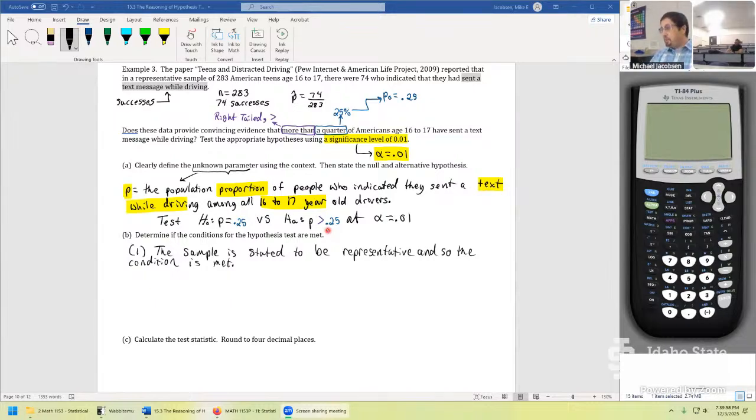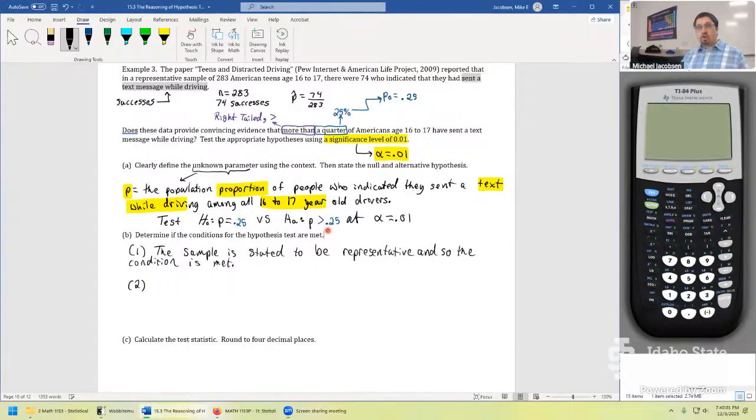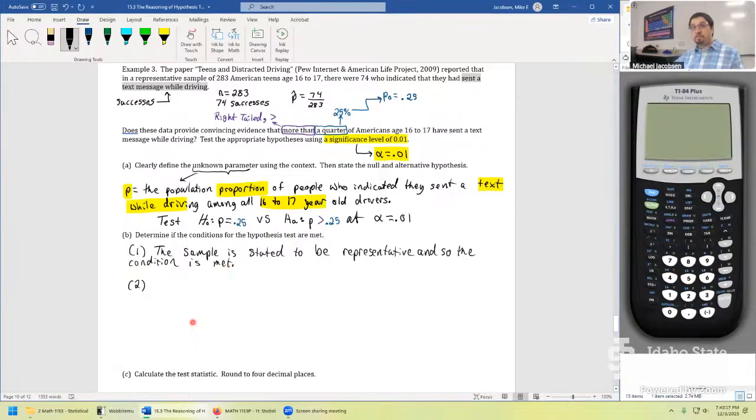Okay, let's move on to the next part. So whether it's addressing randomization, independence, these are a lot of things that are hard to really assess, but determining if the sample size is large enough, part two, that's not so bad. That's pretty objective and direct. The first thing we do is look into the number of successes and failures, not in the sample. The fact that there's 74 successes is totally irrelevant to us, which is interesting. What we do is we assume that the null hypothesis right here is true and count the expected successes we should see in a sample size of 283.